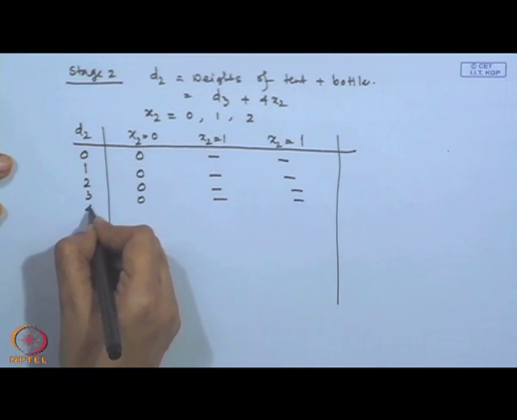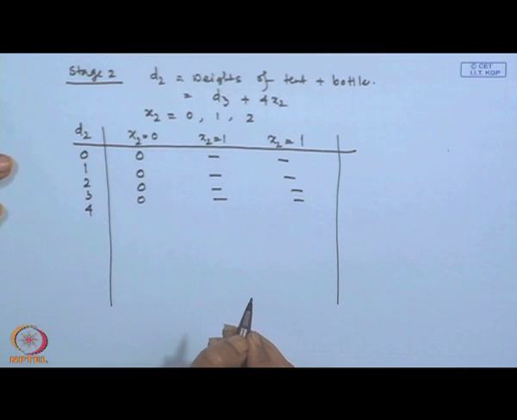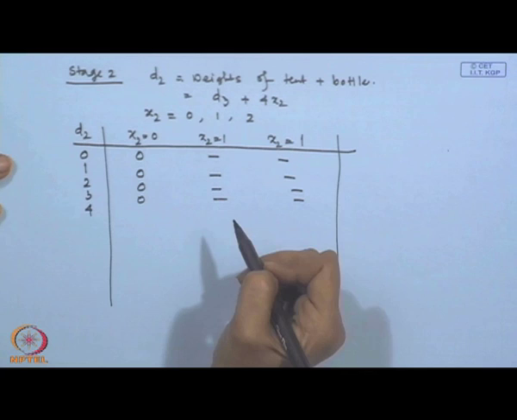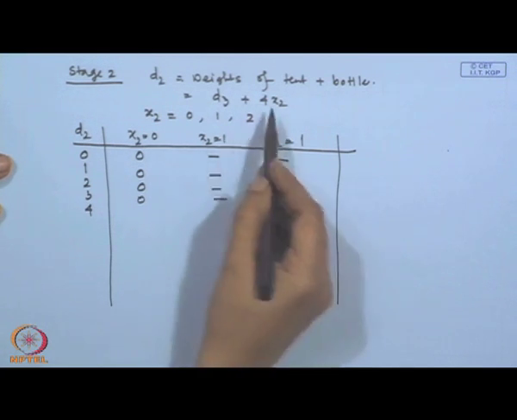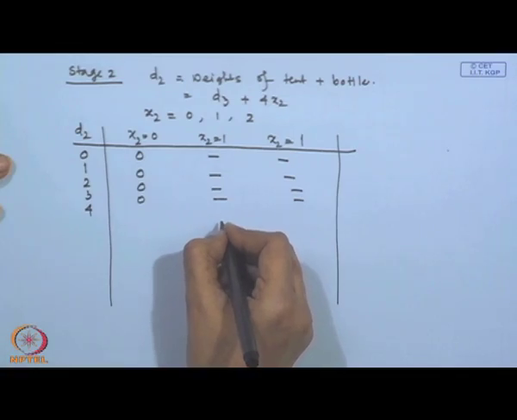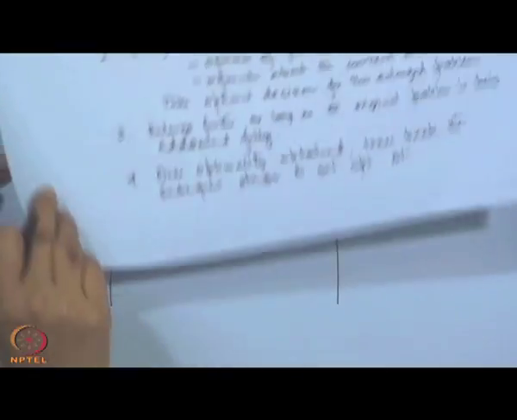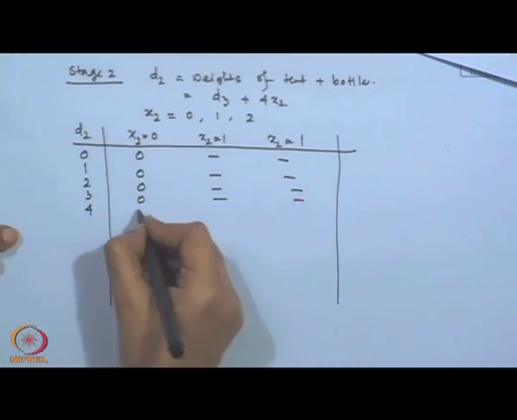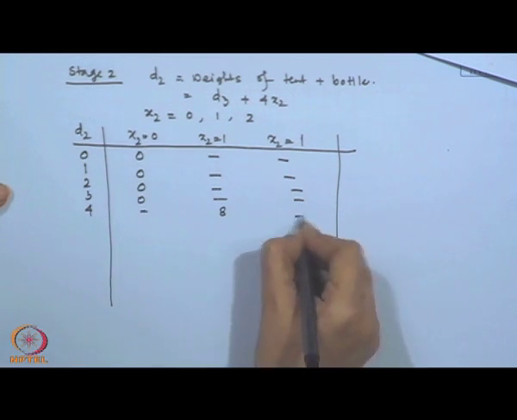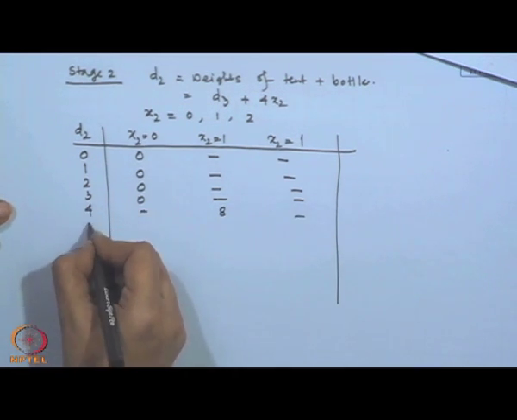But once it is coming to the weight D2 equal to 4, that means we are considering one set of bottle. We cannot consider the tent here, D3 is 0 rather here. Then what should be the utility value? Just now we have considered in the table that the utility value of the bottle of water is 8. Thus, we can say for this is 0, this is 8. Okay. Let me consider 5.